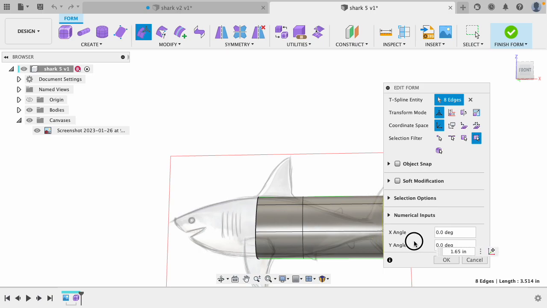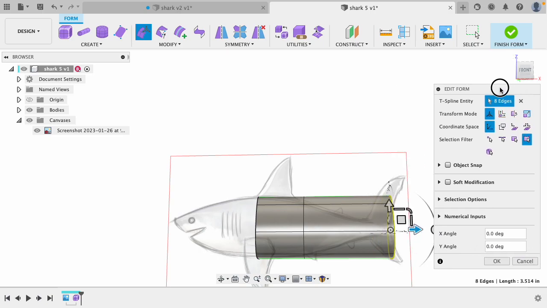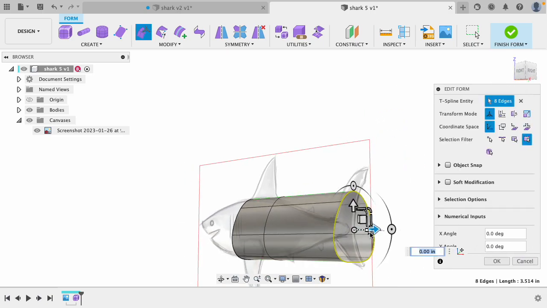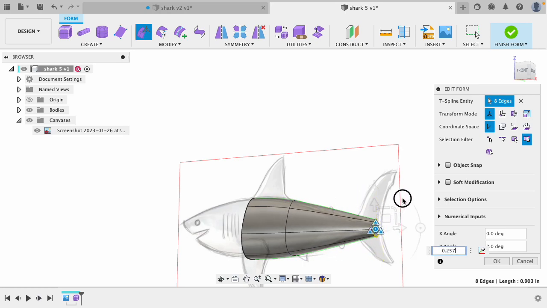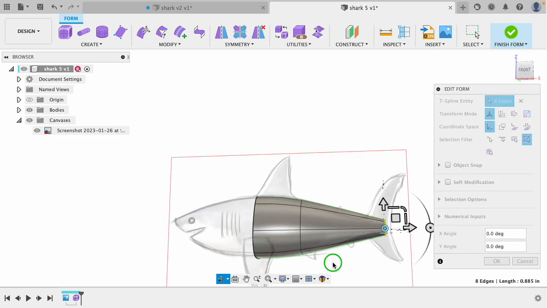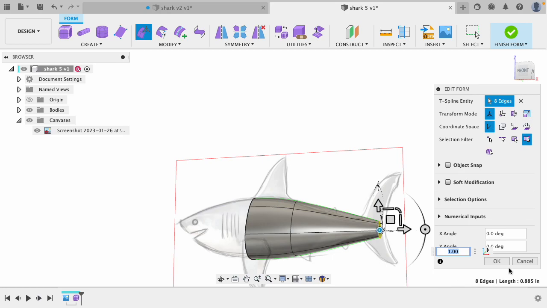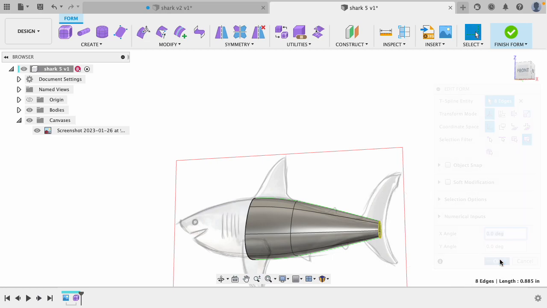I'm going to pull it a little bit shy of the very end. And then I'm going to use that central little button on this thing to shrink it way down. And yeah, it's probably okay. And then I'm going to hit okay.